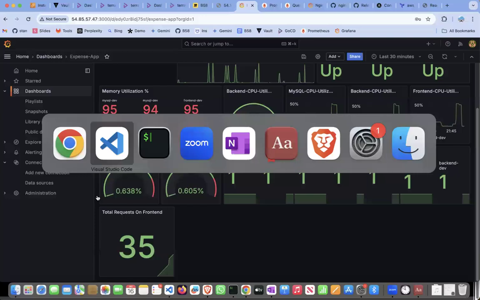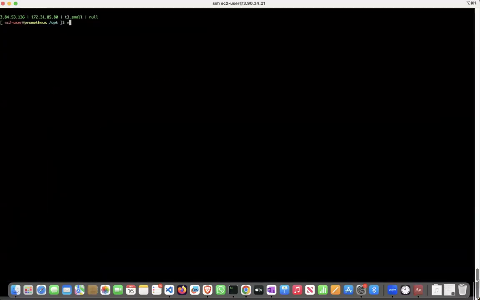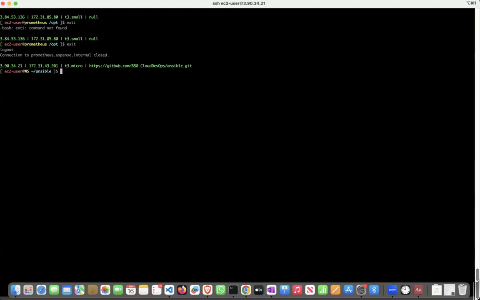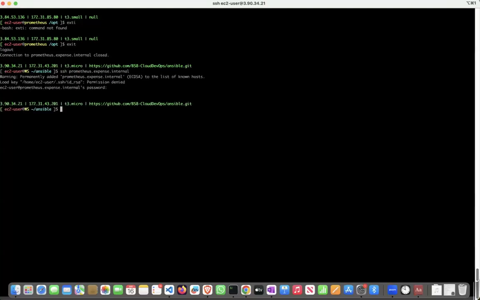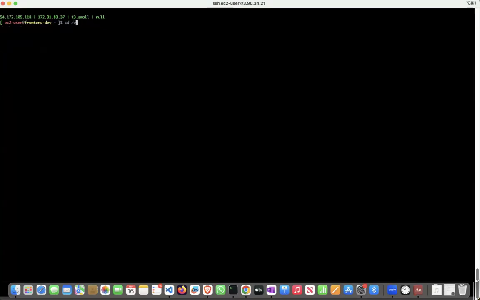Right now if you SSH to Nginx, not the Nginx front end, the logs of Nginx are at cd /var/log/nginx, tail -f access.log. These are the logs of Nginx.